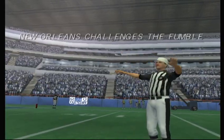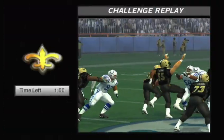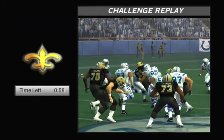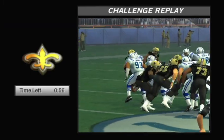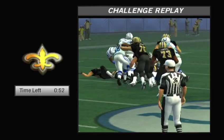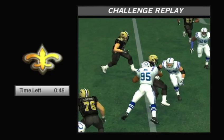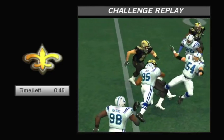Nobody might challenge this one, and sure enough, it'll be reviewed. The call on the field is questionable. We might decide if they made an incorrect call and reverse it. I thought he was down, and then the ball popped loose, but it's difficult to tell from this angle. So it's inconclusive. The call will stand, since he needs to be 100% sure to overturn a call.